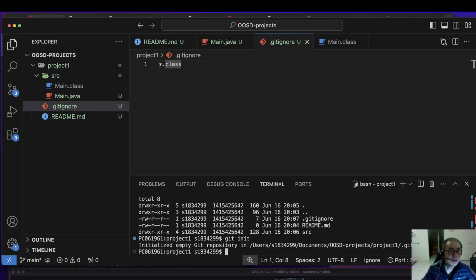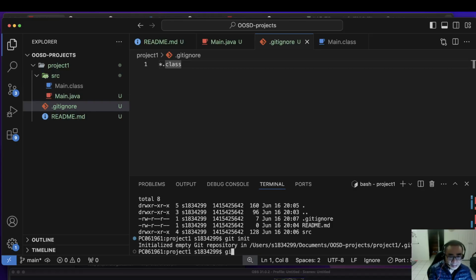Once you have initialized git, in the CVS code you see here we have git, we have 3 files, right? And also you look at this file, this green one is the new file, right? And this is green. So even though it's a new file, it's not managed by git. The reason is we have excluded the dot class file, right? So in our project, git.